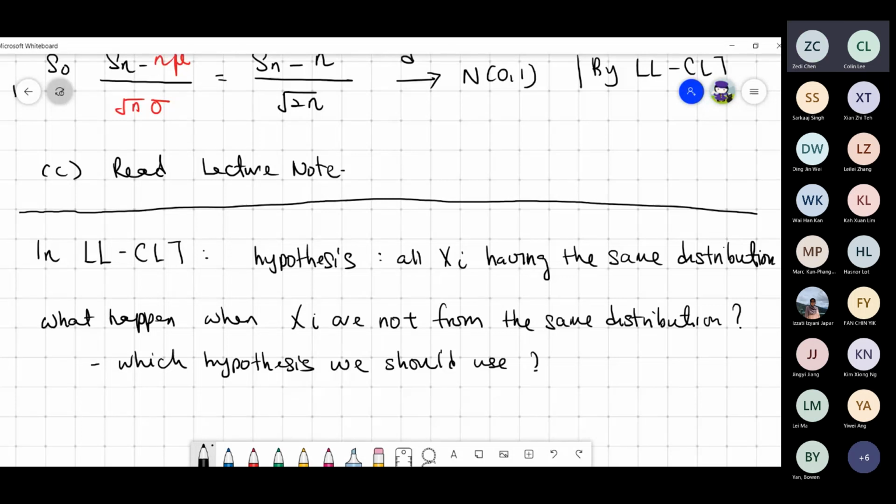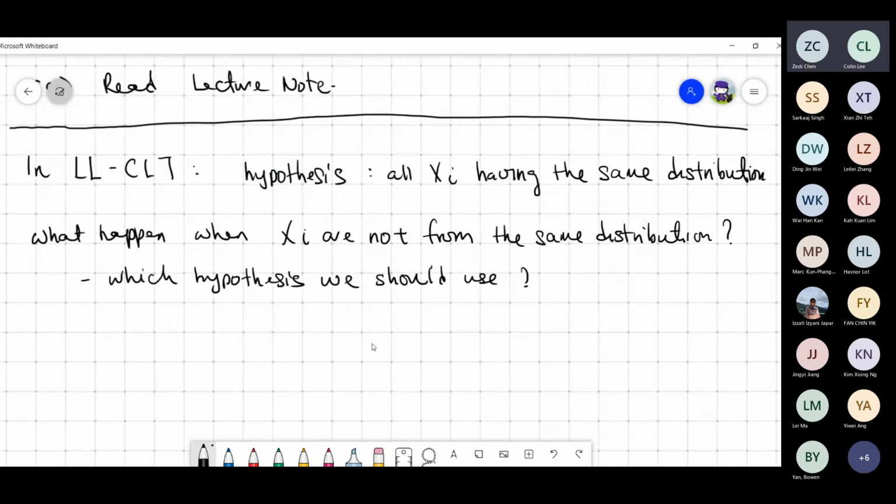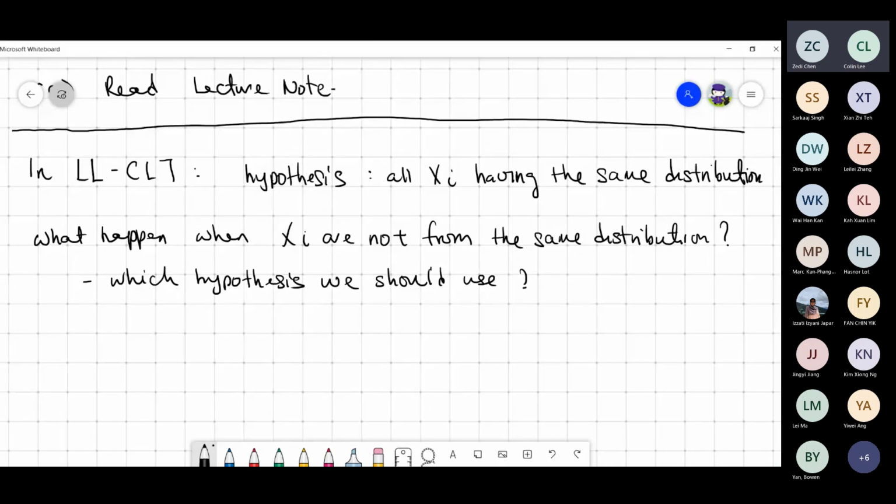Okay, so this is the case. Next, because this is quite common, right? When we consider a sequence of random variables, they might not come from the same distribution; they might come from different distributions. If we have that scenario, what hypothesis should we consider in order to lead to the central limit theorem? One of the conditions that we can study is the so-called Lindeberg condition.